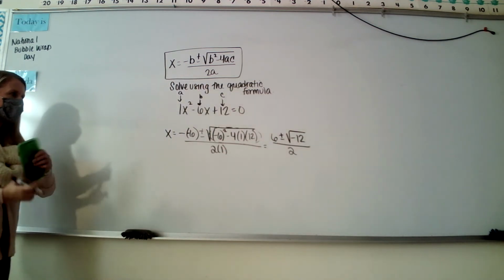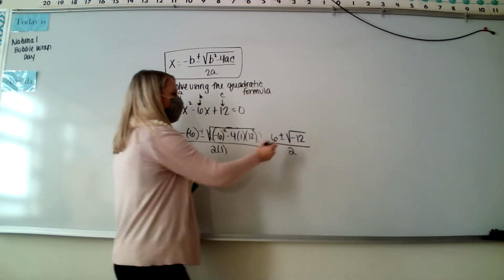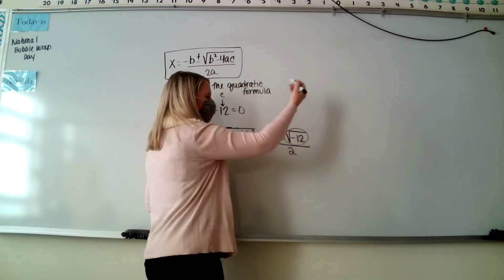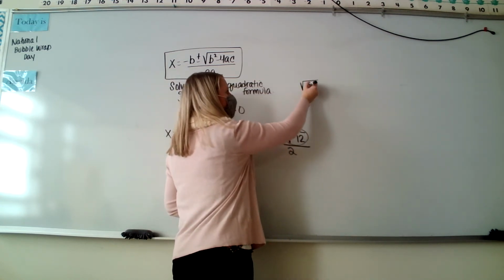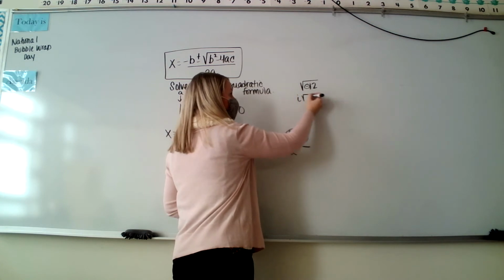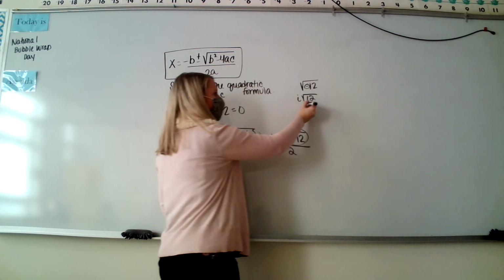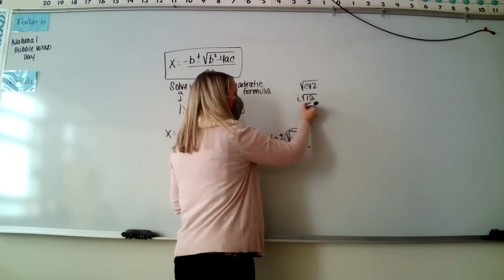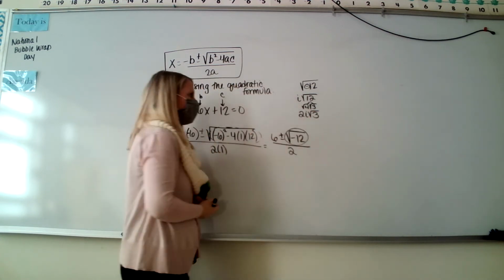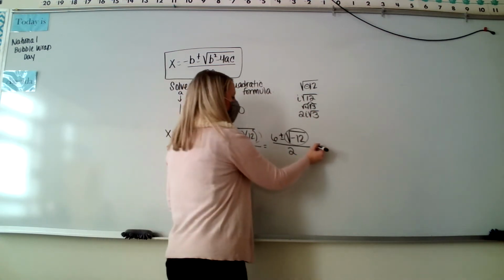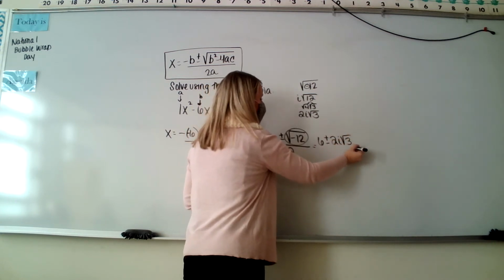So here's where we need all the simplifying. First thing I need to do is simplify my radical. You can either do it off to the side, on a scrap sheet, I don't really care, do it somewhere. There's a negative, I need an i, so that's the big one, don't forget the i. And I can break this down, and we would write that as 2i root 3. So I'm going to rewrite this as 6 plus or minus 2i root 3 over 2.